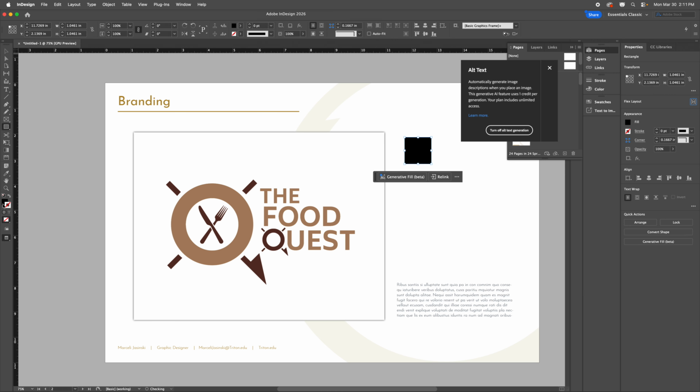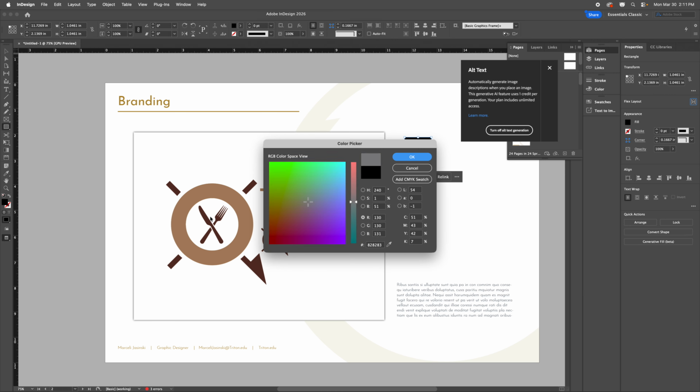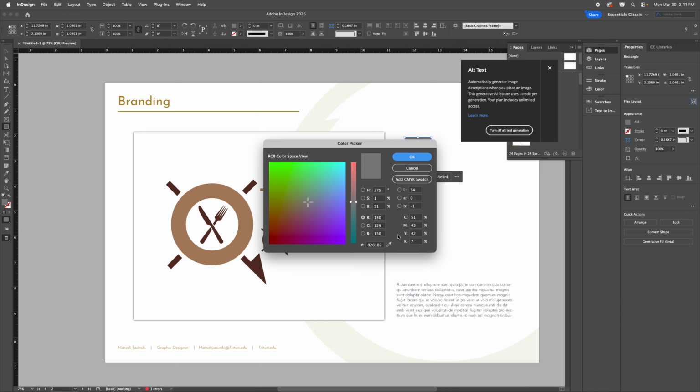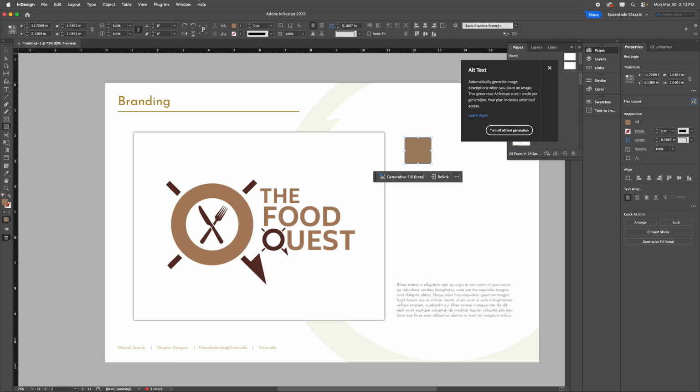So I might do something like this, and I might choose, whoops, let's try that again. I might choose this color over here for this one, so I can highlight that that is the color that I chose.